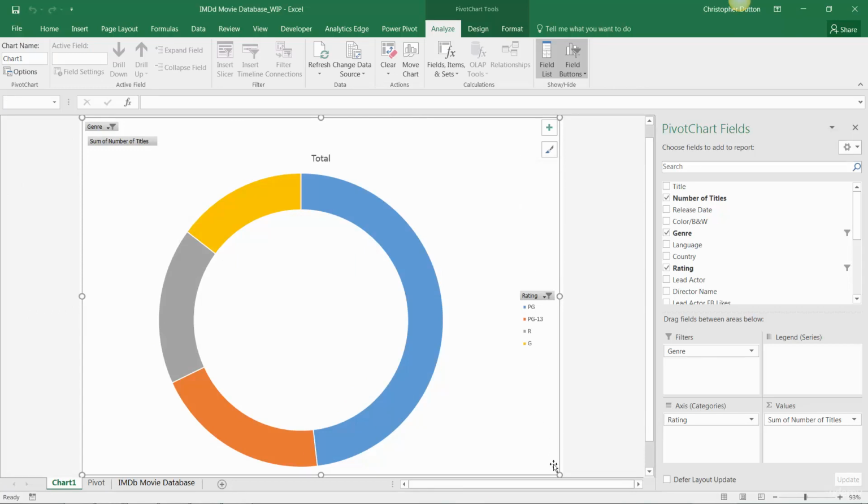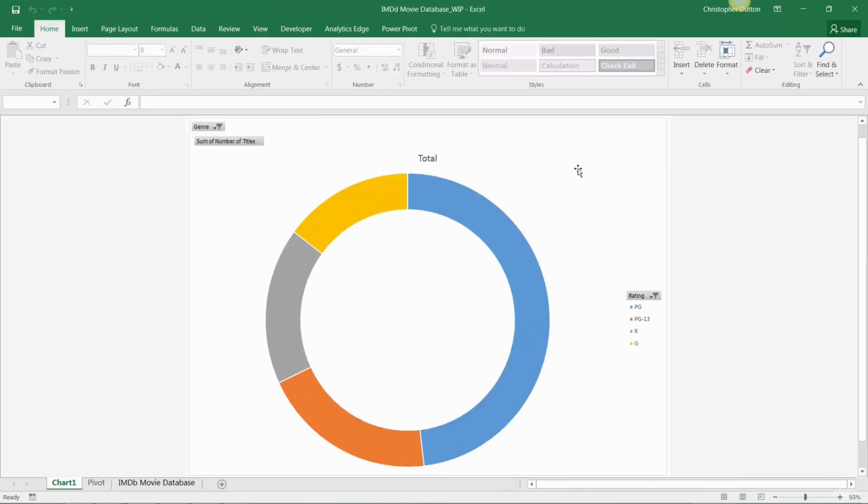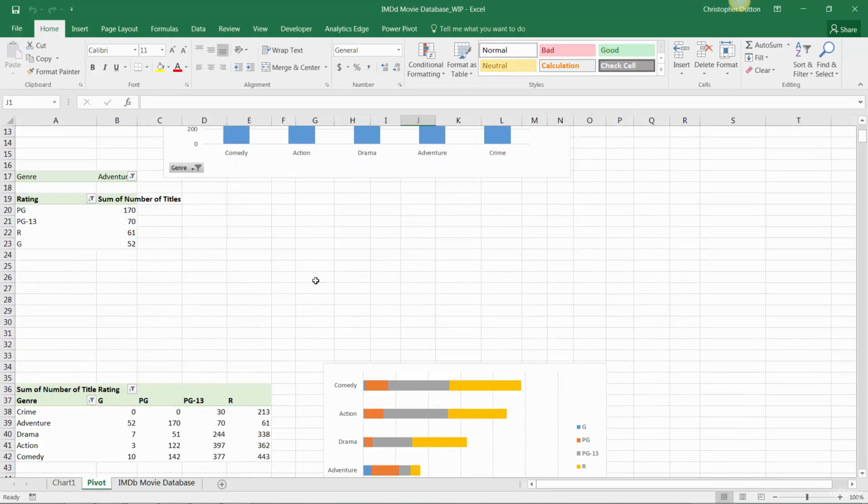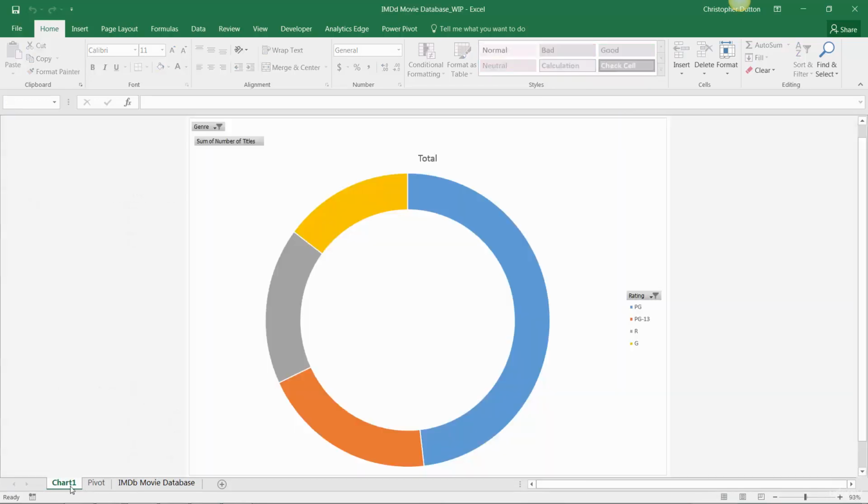And what's a little odd is that it kind of locks it into this template where it's not really on a new traditional Excel sheet. It's in kind of its own standalone object template. And then if I go back to pivot, you can see that it's pulled it right out of here. So now my donut chart is missing from this tab, and it only lives in this one standalone sheet.